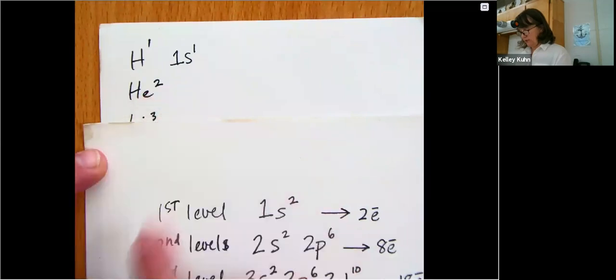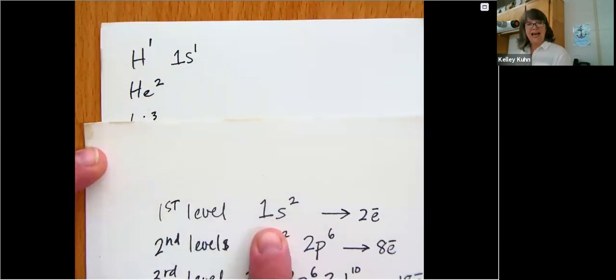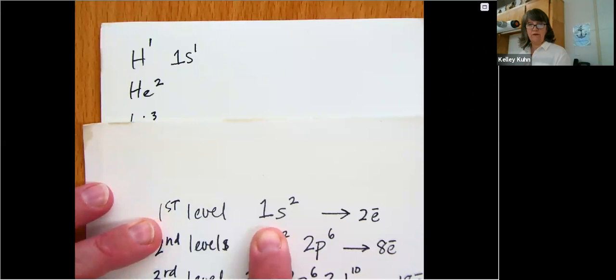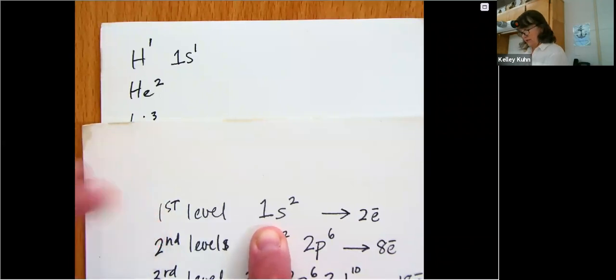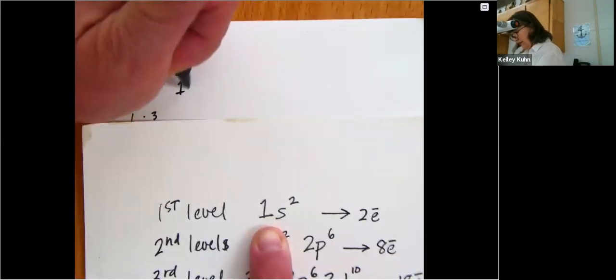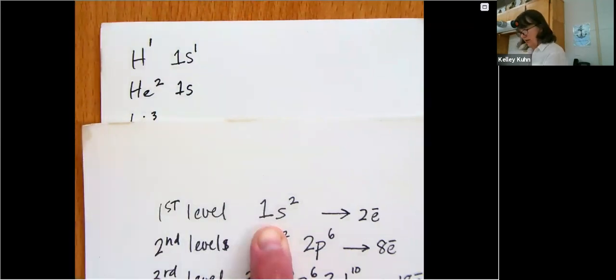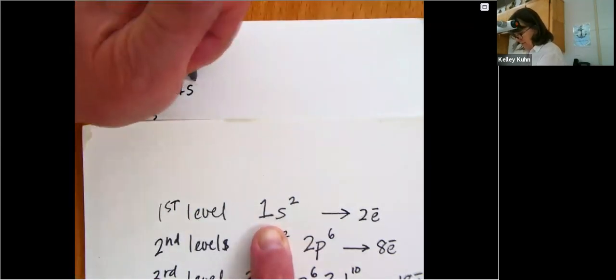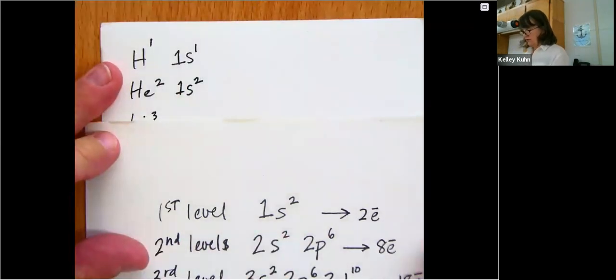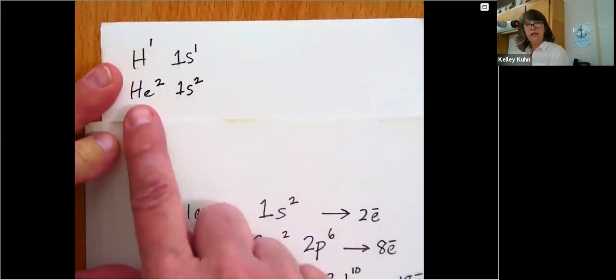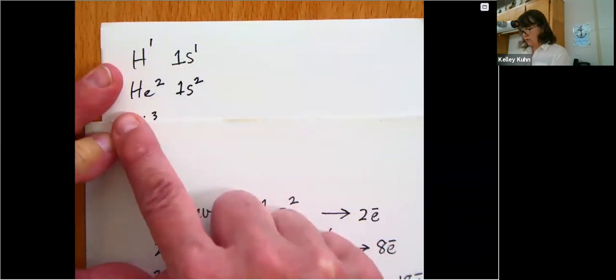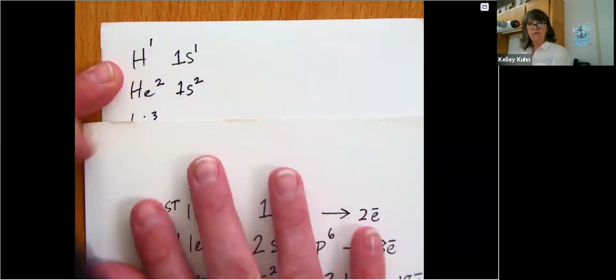Helium has 2 electrons. So if you look at its first level, it's still going to start at the 1s. They're just filling them in order, at least initially. But since it has 2 electrons, it's going to put the second electron also in that s orbital, and it can fill it up. So here's our first energy level. Hydrogen, helium. The hydrogen has 1 electron that it puts in the s orbital, so 1s1. Helium has 2, so it puts 2 electrons in there.